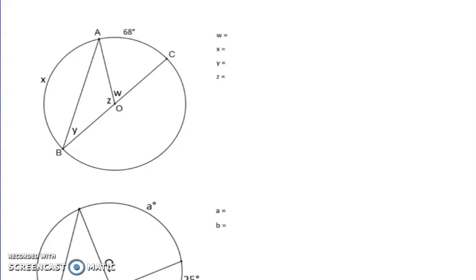All right, moving on to the next one. Three more. Again, notice the habit here. This is the pattern, I should say. Get your diameter. Pretty straightforward. Once we get that diameter, I have this arc, which goes to that central angle. So the central angle here has got to be 68 degrees. There's your W.